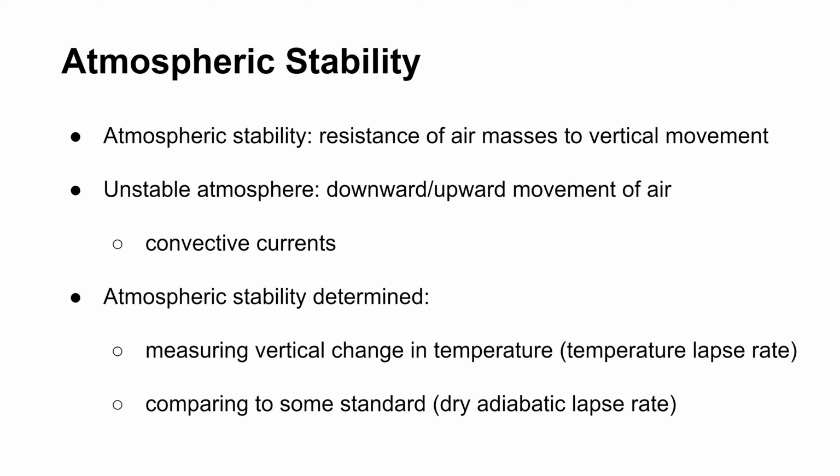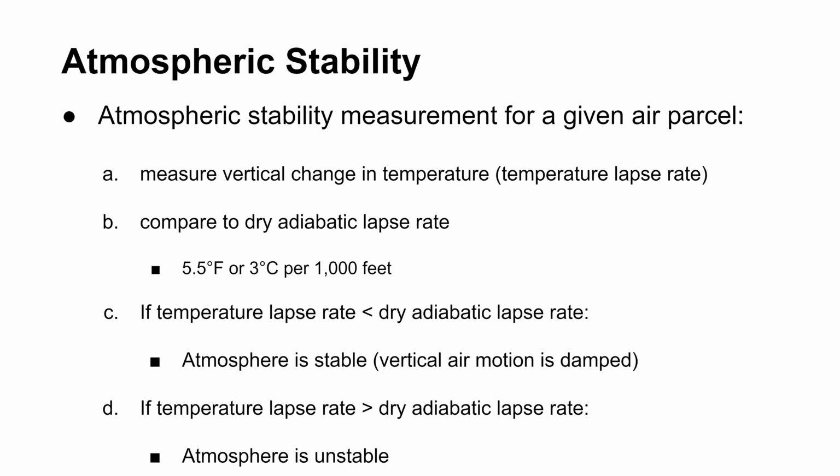This measurement is referred to as temperature lapse rate. Lapse means a gradual fall, since typically temperature falls with altitude. While you do not need to know any formulas for your FAA Part 107 exam, the exact process of determining atmospheric stability is this. First, you measure the environmental or actual temperature lapse rate for a given parcel of air at a given location. Then you compare the actual temperature lapse rate with a dry adiabatic lapse rate, which is a theoretical temperature change of a dry parcel of air as you lift it fast in an adiabatic process, meaning no heat is exchanged in the process of lifting.